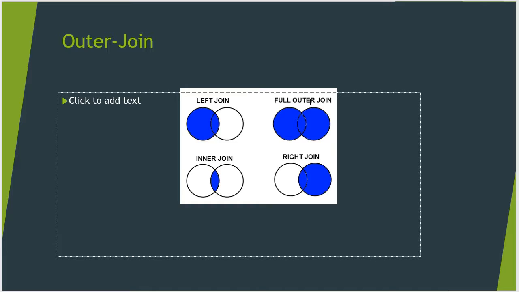The full outer join, as you see, information in both tables are shown, whether they match in the middle here, where you see the two circles overlapping, or not. You see the stuff to the left or the data to the right. Notice the inner join. It only shows data that matches from both tables.